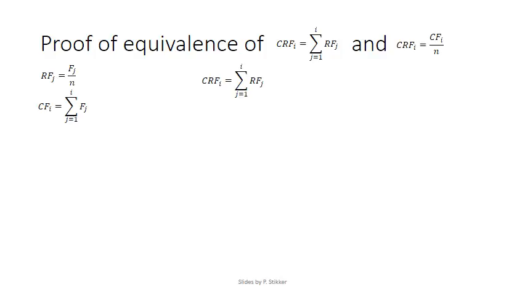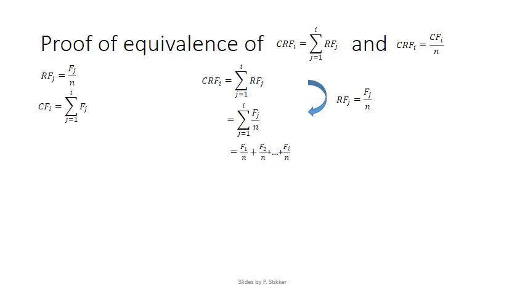So we'll start off with the simplistic formula, and we'll then use that definition or that formula for the relative frequency. So we're going to replace this part and write it out in full. Then the next step is to write this sum out in full. So we're using the summation, which is the sum of the first frequency plus the second, all the way till that last category of which you want the cumulative relative frequency.